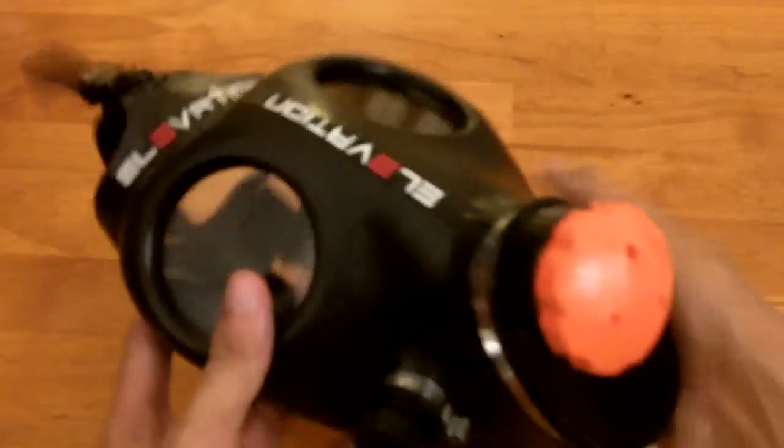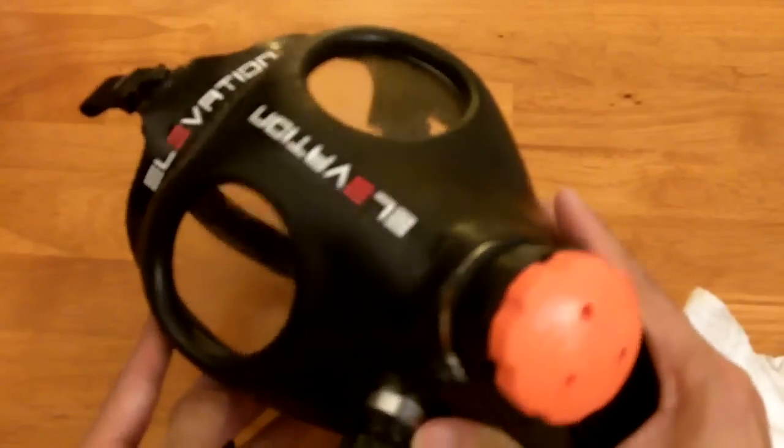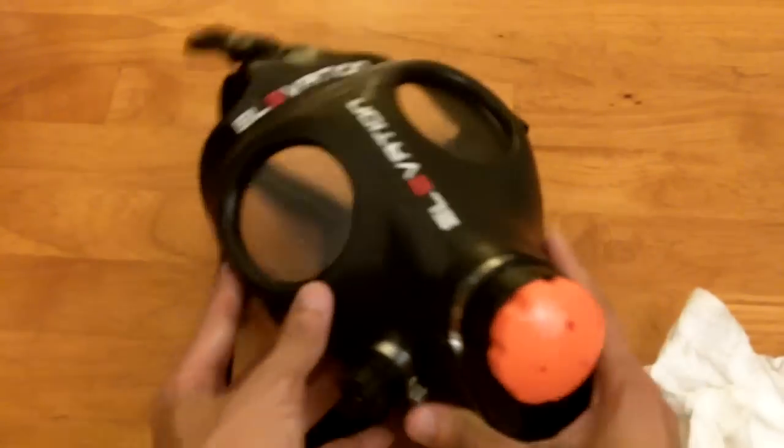And if you like it as is, it's ready to use. If you want to give it another wash just to make sure, then you're good to go.